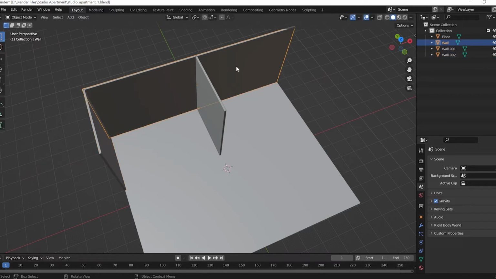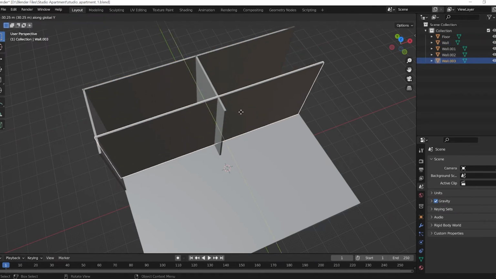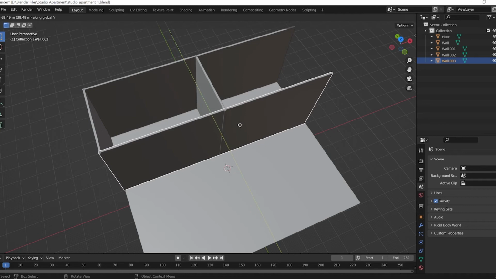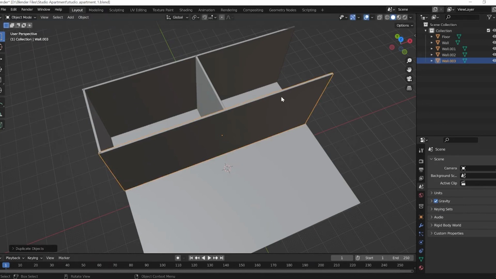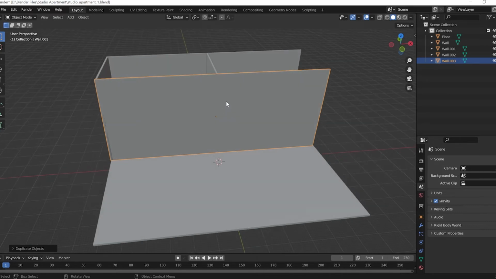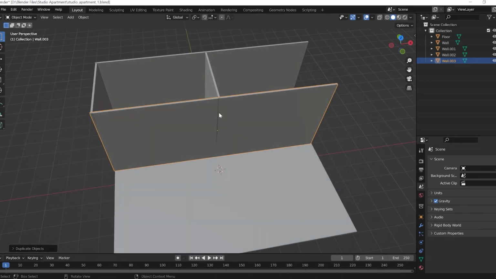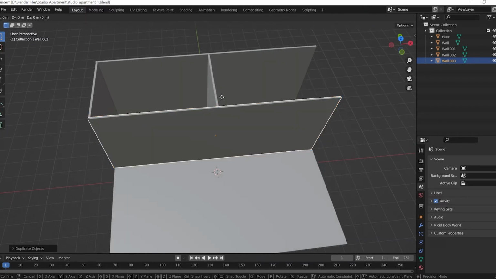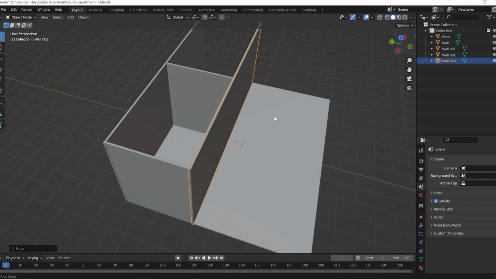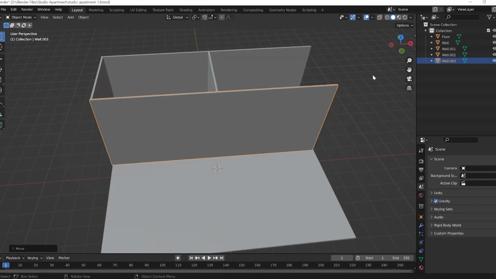And with this one, the first wall that we created, I duplicate this one now. On the y-axis, I move it here. Like this. So let's move it a little more, because you can see here this artifact. Let's move it a little more on the y-axis outside so it doesn't show that. That's perfect.